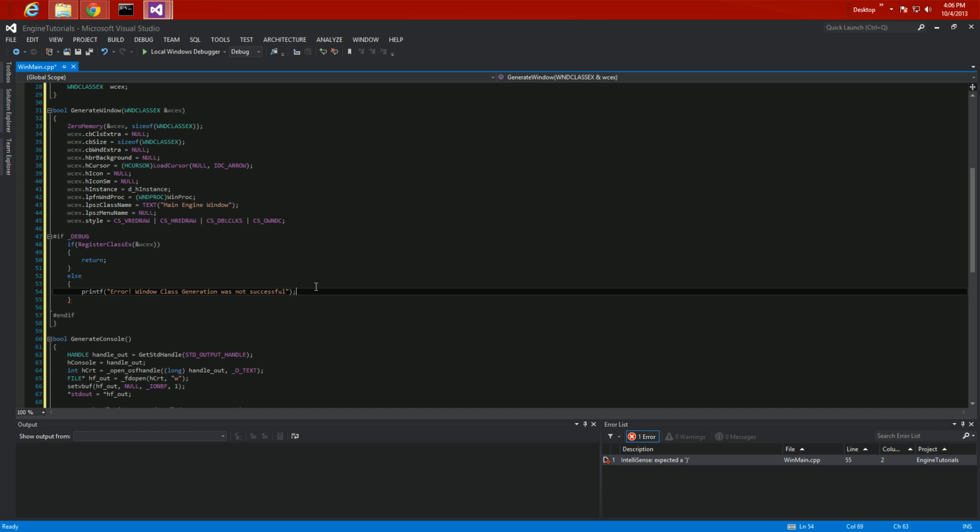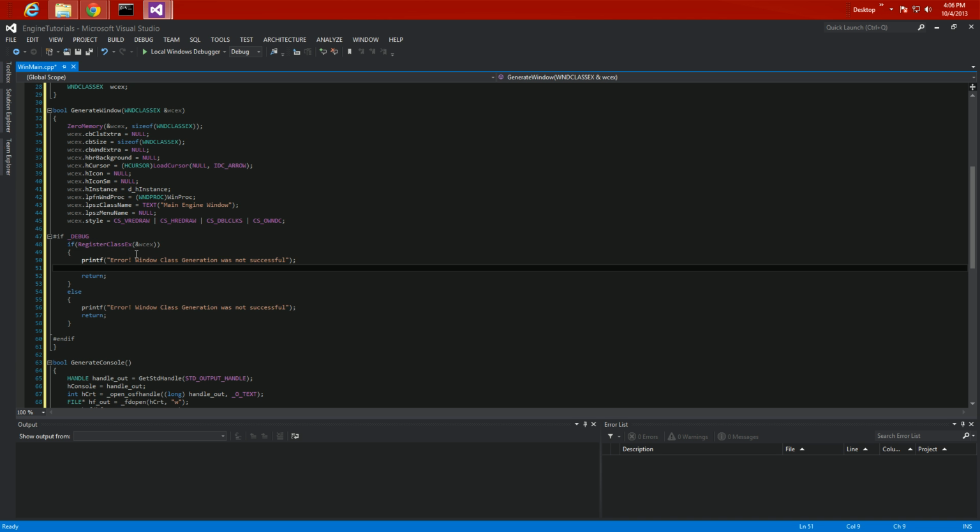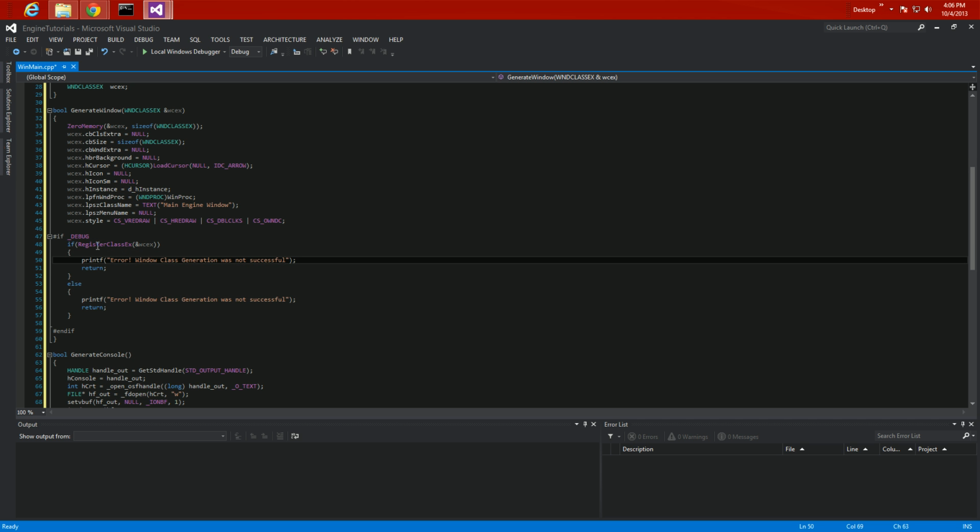That'll tell us that it is in this function that we are failing. Or we have Windows class generation was successful.